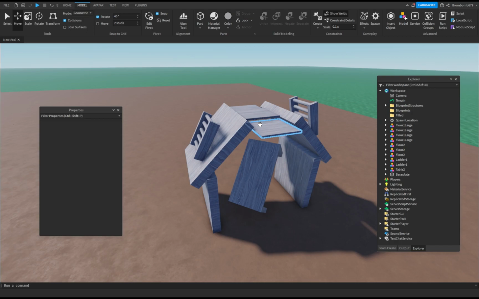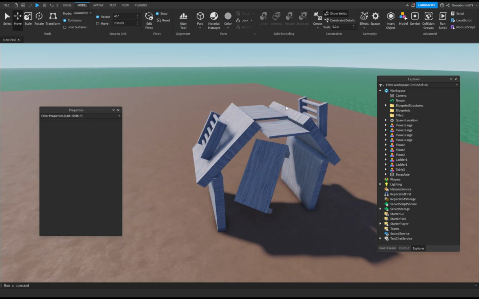Okay, but enough of my little rant. We're going to go into how to export the builds into Lumber Tycoon. Once you've made your build, you're going to have to do 50 at a time, because in Lumber Tycoon you can't place more than 50 blueprints. So you're going to have to do 50, export those 50, fill those 50, put them in the filled tab, export another 50, fill them. I know it's tedious, but I'm going to make a system for that later to make it really faster. But just for right now, we're going to have to do it like that.